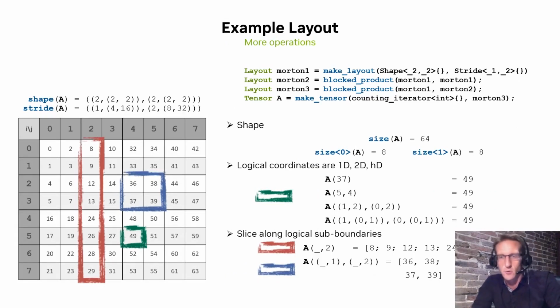The representational power of Qt layouts is quite broad. As an example, I'm showing a 3-layer Morton order layout function built up from smaller layouts here. There are various ways to ask a layout about its shape. This layout has 64 total elements arranged in an 8x8 matrix. As shown, we can index into this layout like a vector, like a matrix, like a tensor, using any of the coordinate spaces that this layout admits. Similarly, we can slice into the layout to get sublayouts, and I'm showing subvectors and submatrices here.